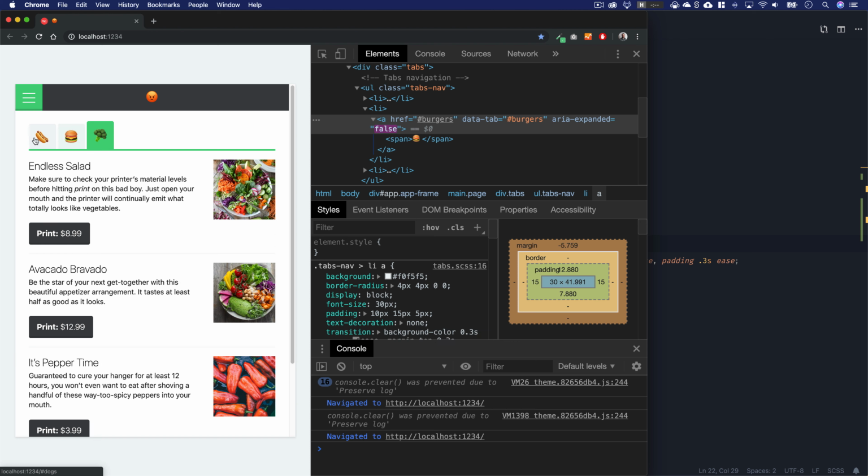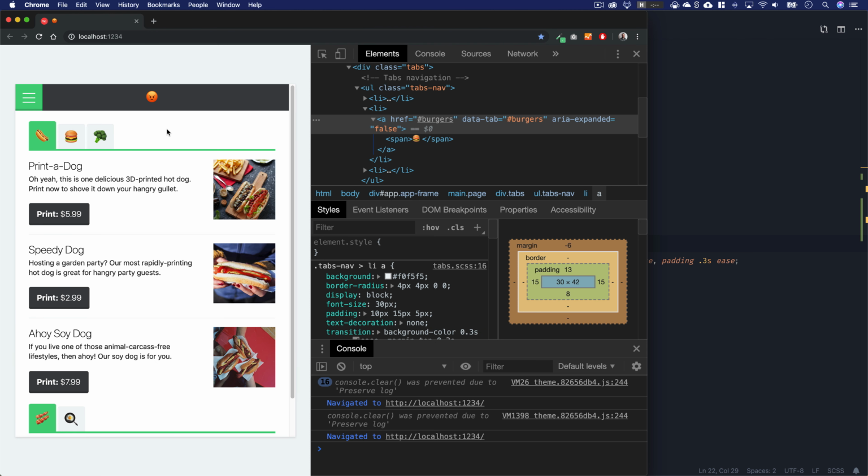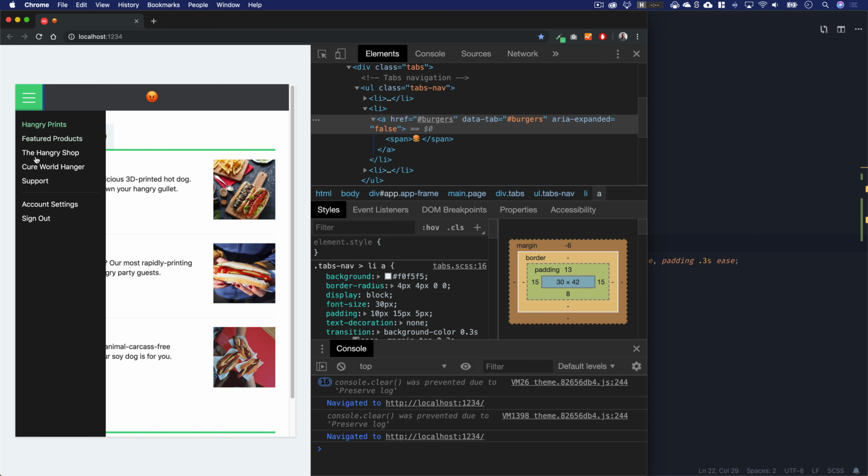You definitely don't necessarily need to do this. And then the last thing I want to do to sort of improve our Hangry Prints application, now that we've added some cool animation to both the accordions and the tabs, is let's take a look at this little guy. This guy that we've ignored this whole time. All this time we've spent on Hangry Prints, and we didn't even mess with this. You didn't even think about this, did you? We're looking at our menu at this point. So let's improve the menu as well.